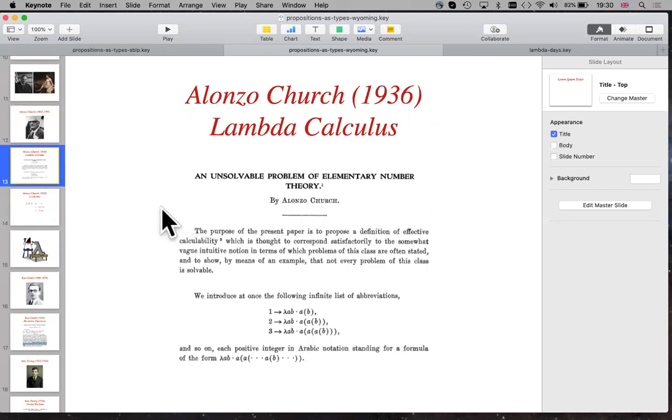and then using that as his definition of algorithm, something is an algorithm if it can be written down in Lambda Calculus, he showed that there were problems that could not be solved by an algorithm. And in particular, he did the halting problem. He showed that you could not have a computer program that, given the number of another computer program, doing this encoding idea again, could determine if it halts or not.